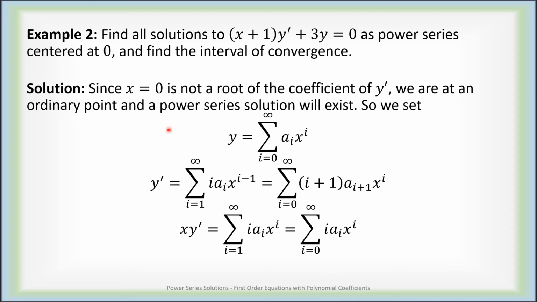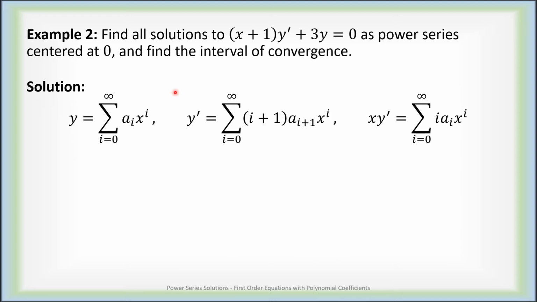We can also, however, take this expression for y prime right here, and if I multiply it by x, immediately the power x to the I now matches the index. However, it doesn't include every term. But observe that if I equals 0, this would just give me a 0 anyway. So I can reinsert I equals 0 into this power series without changing anything. The only difference between these two power series is the single term of I equals 0. However, when I equals 0, this spits out a 0 anyway, and adding a 0 is fine. So if I add in that extra term, I get another power series starting at index 0, whose power of x matches the index I.